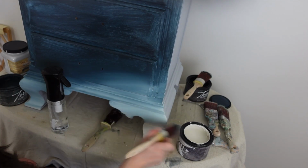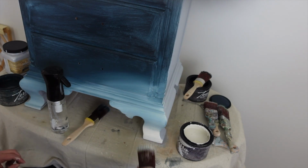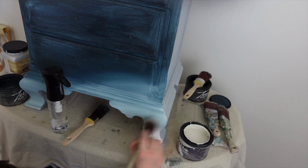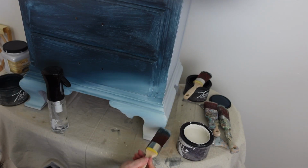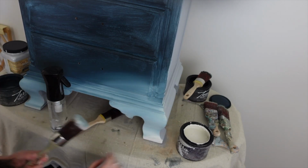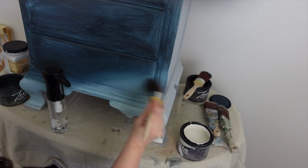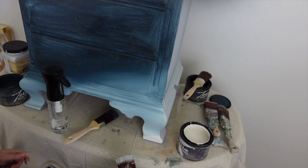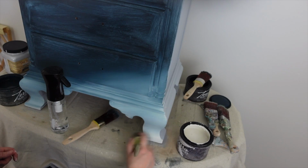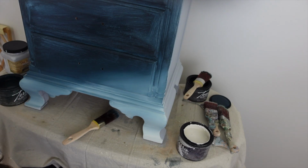We need to bring this down a little bit more. Oh my gosh, how pretty. And then a little bit up. Maybe a little bit more down. I want it to still be at an angle here. Actually, yeah, I think I need to work on my angle a little bit better. Okay. Yeah, that's pretty. That's really pretty.